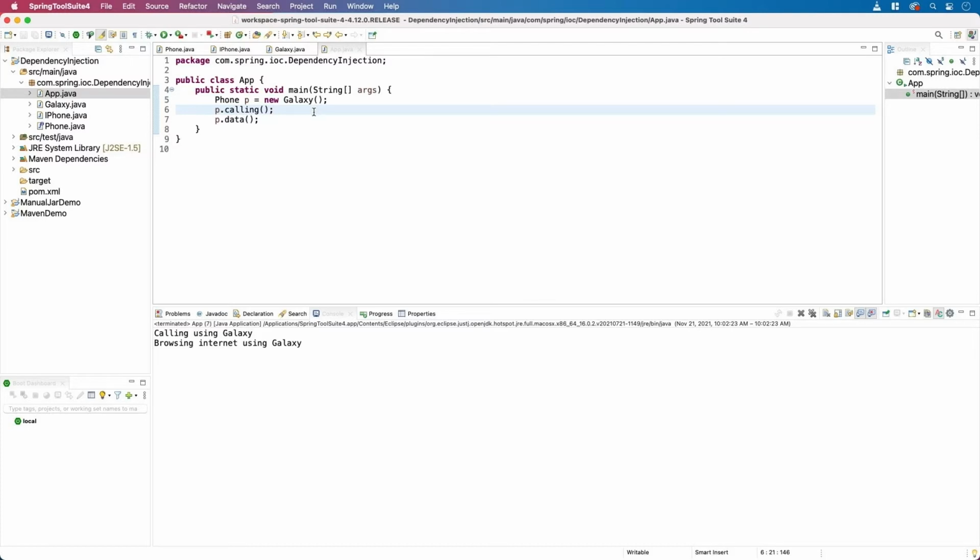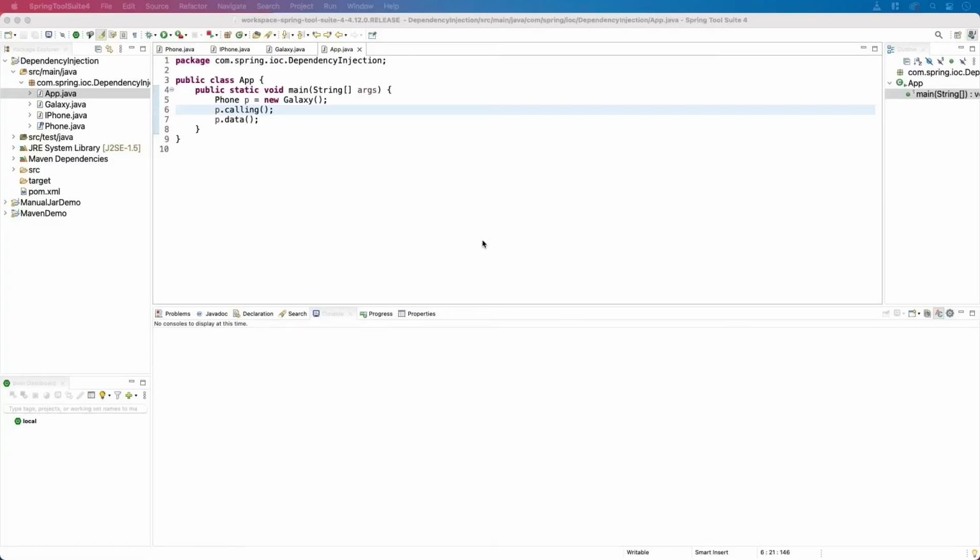The other thing that's happening here on line 5 is that we're creating an instance of Galaxy or iPhone, and in our situation here, what we want to do is have Spring do this for us. So instead, we'll specify in our configuration file the objects that Spring needs to create, and then it'll know when to create an instance of that object, aka bean. All right. Later on in this course, we'll be referring to these objects as beans because that's the term that's usually used when we're referring to the Spring framework. So let's go ahead and show in the next video how we can have Spring do this work for us.